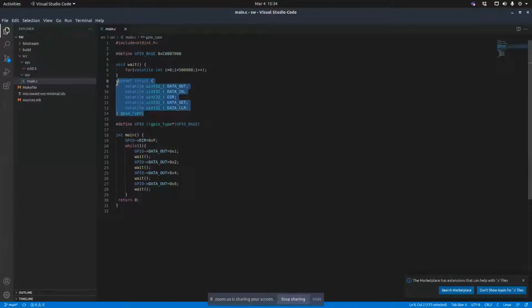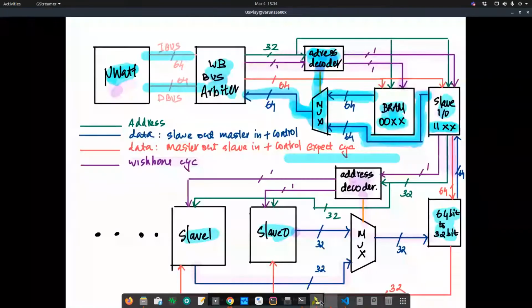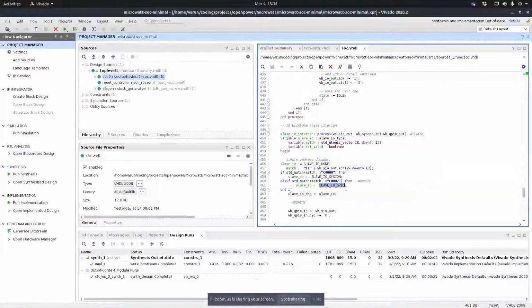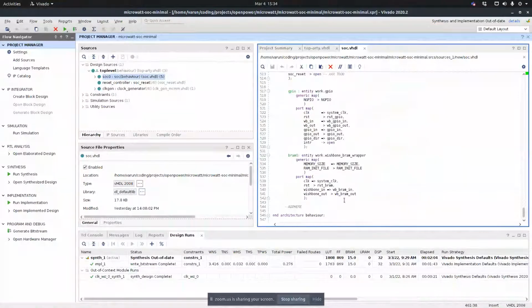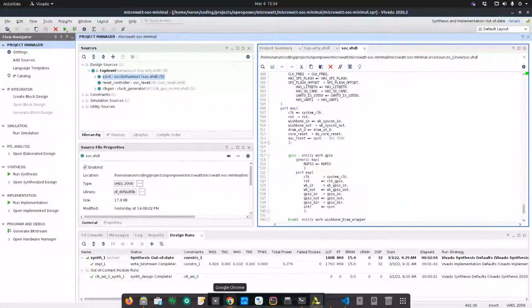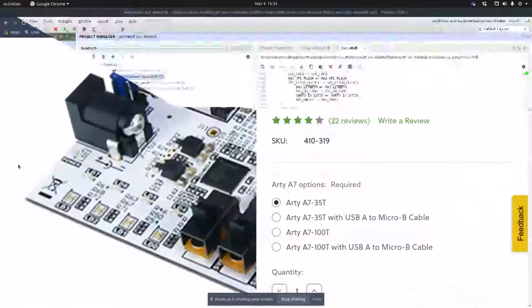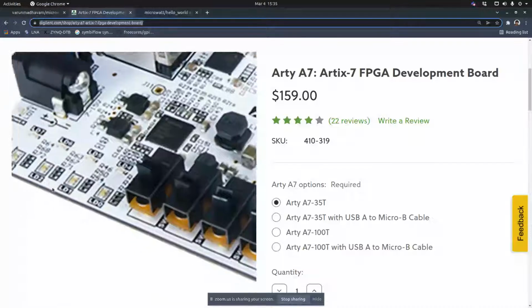So this is basic stuff. You define a structure and a pointer to that, and each individual register you can then access using this arrow notation. That is basic C. Once you know the base address of your device, you can define a structure like this and individually access the registers. So basically, the peripheral is a slave GPIO, your general purpose output, which I have connected to the onboard LEDs. There are 4 LEDs on the board.